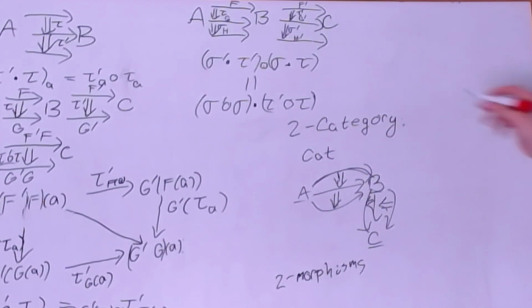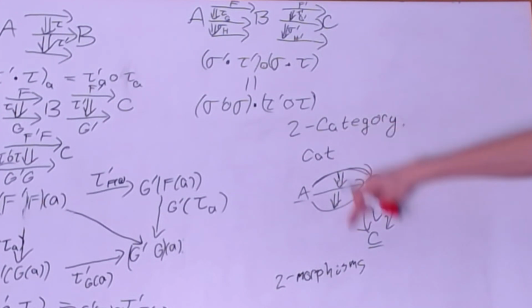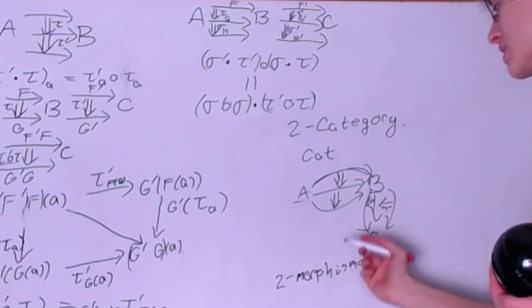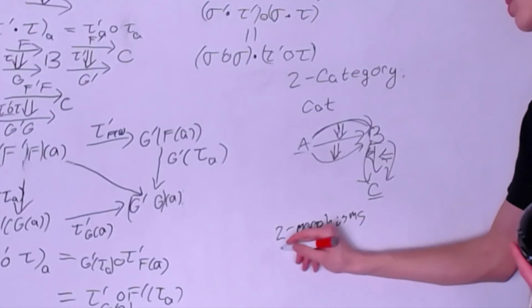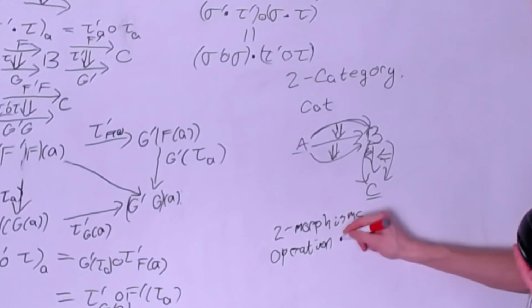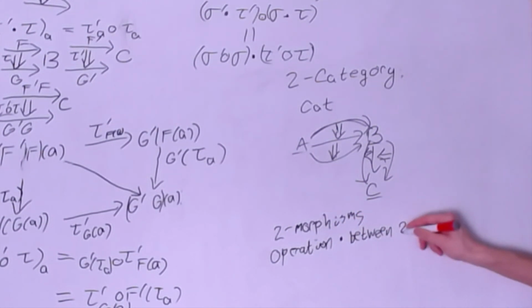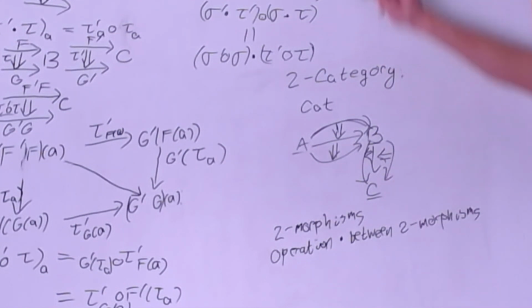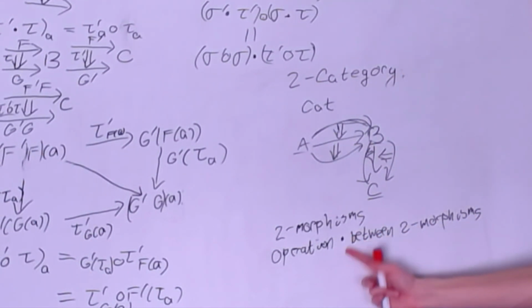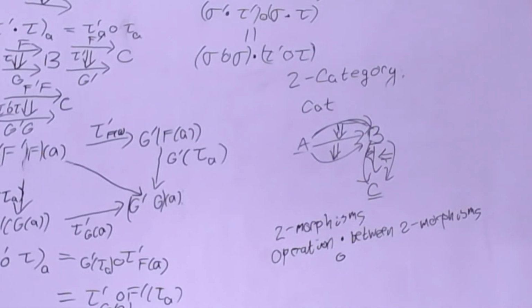Now the property we have to have is that it has two different compositions. One composition is this vertical composition. This is the one we explicitly have to define in a two-category. So first of all, we have the operation dot between two morphisms. So in the category of categories, this is vertical composition of natural transformations. This right here is just some composition between two morphisms. So we have the dot operation, and we also have the composition operation, and they have to have the interchange rule. So if we have these two operations, and they can be interchanged in this way, we have a two-category.